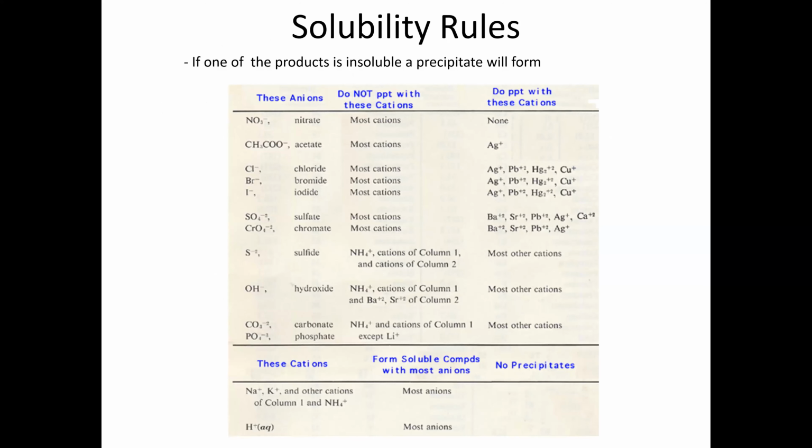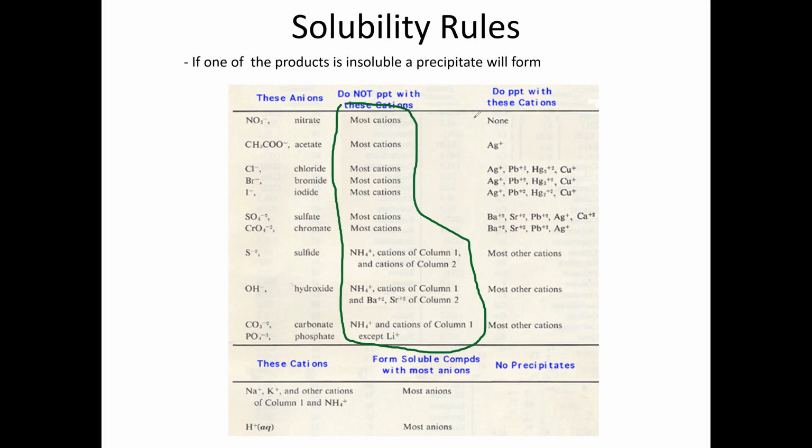The way we determine which products are insoluble is the solubility rules. Now for at least this experiment, when you're doing questions involving solubility, make sure you refer to this slide here, because different solubility charts have slight differences depending on what they define as those ions that are moderately soluble. But just a few key things about solubility rules here. The cations in the middle column are the soluble cations.